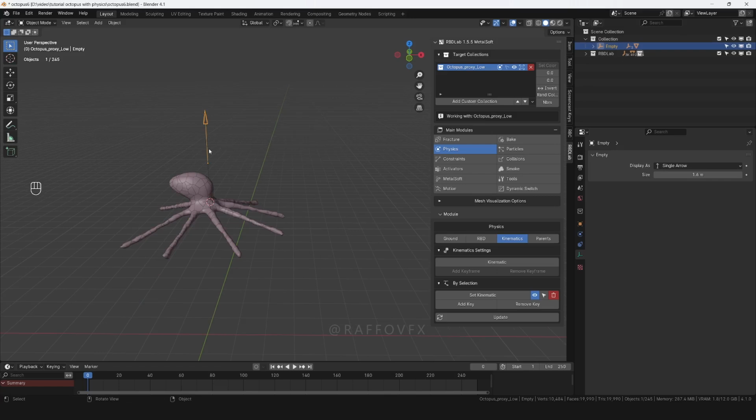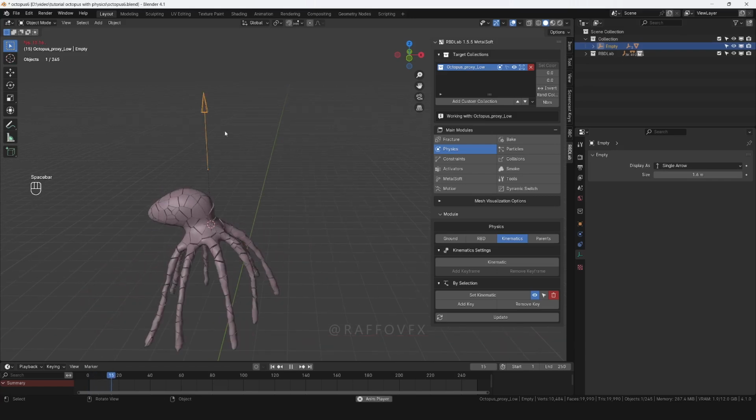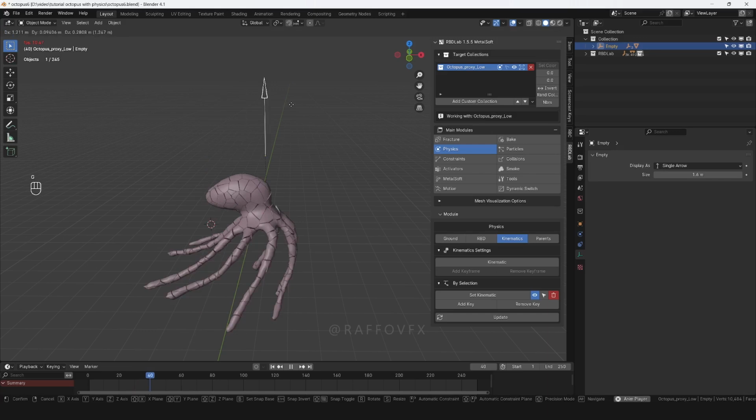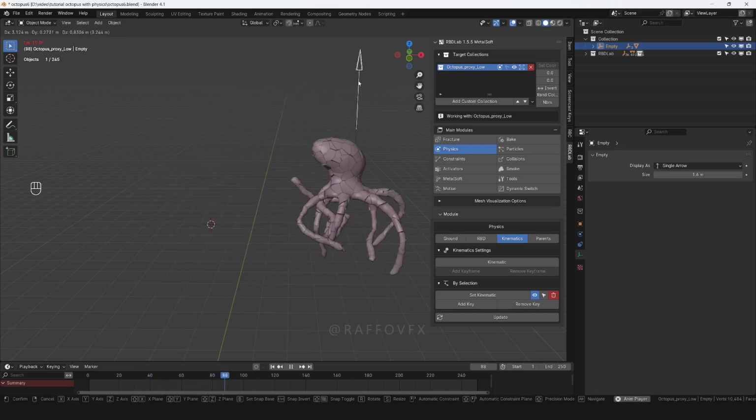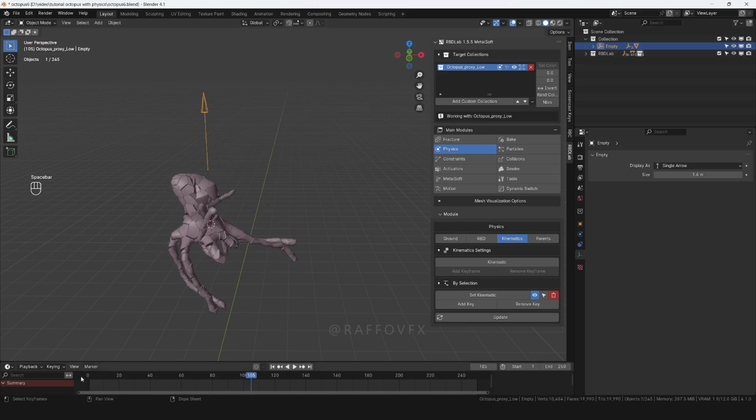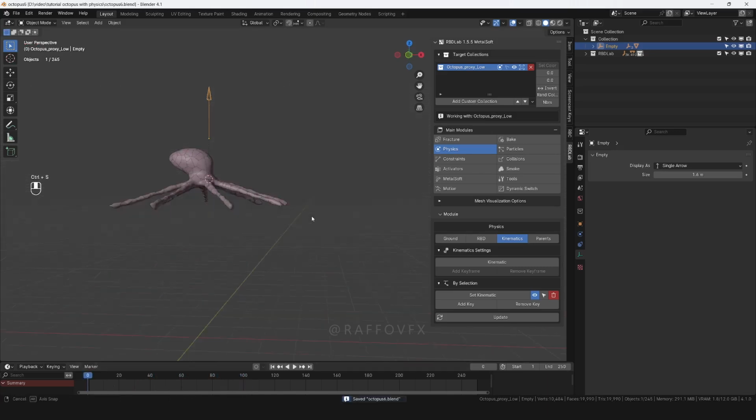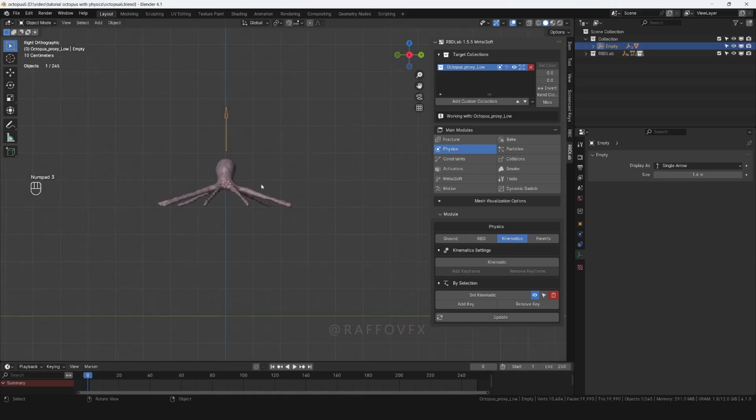Alright, now if you play the animation first, and then you press G to move this empty, you can see that the octopus is following along. Cool. I'm gonna press ESC to leave it in place, like that. And I'm going to interrupt the animation only after. Cool. And the thing is, we can simply animate this empty using keyframes, which is going to be very easy. Look at that.